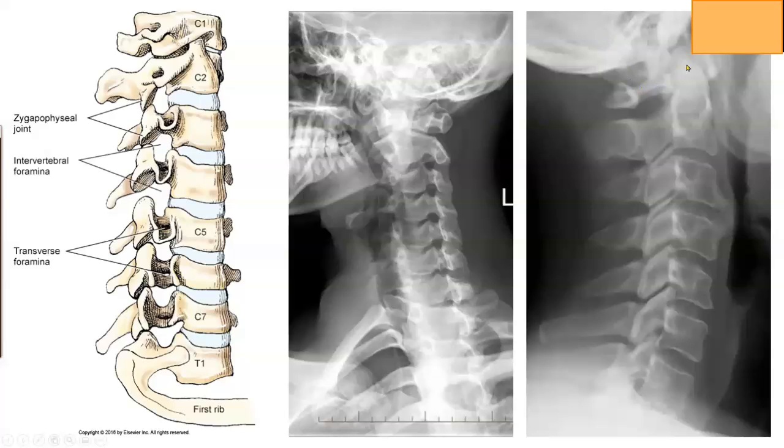In the lateral, you can see the spinous process of C1, the anterior arch. Here you see the dens process going up and through C1. C2 tends to have a very heavy body compared to 1, which we don't see, and the one below that, which would be C3. So here's 1, 2, 3, 4, 5, 6, 7, and we can see a little bit of T1. Spinous processes of 7, 6, 5, 4, 3. Do note how the spinous process of 2 is a lot heavier also. 2 and 1.